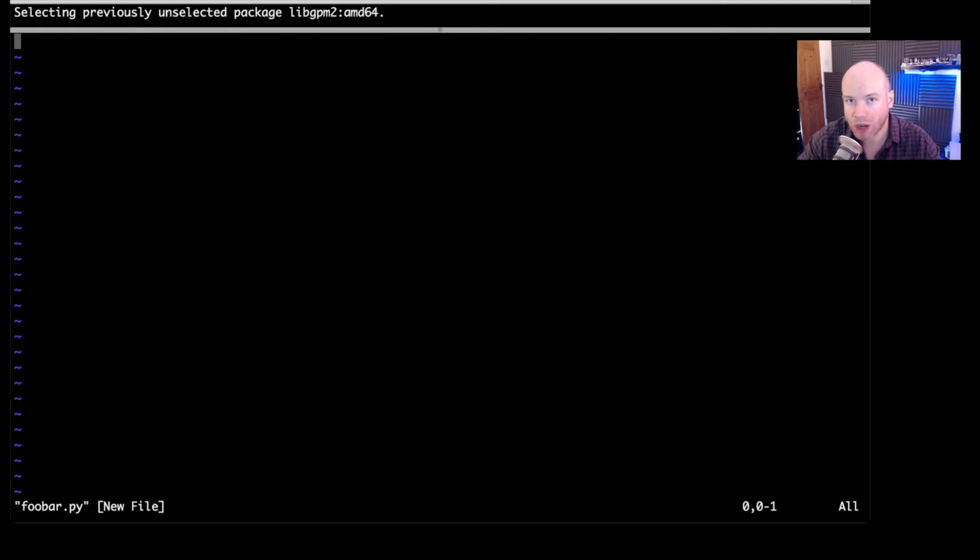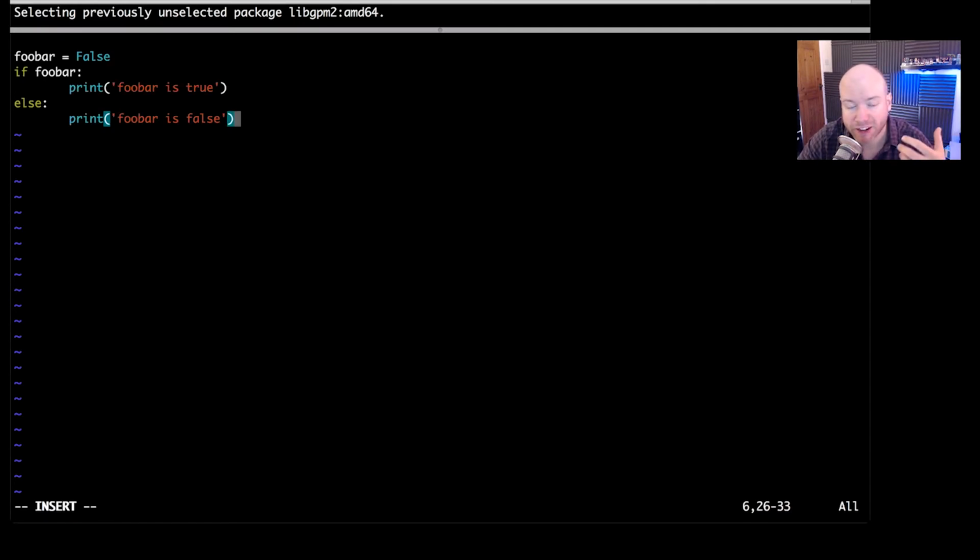Okay, so we're in vi or Vim, and what I'm going to do is just go straight into the interactive mode. So what I've just done is I've pasted the stuff that we were doing in the last tutorial into this file.